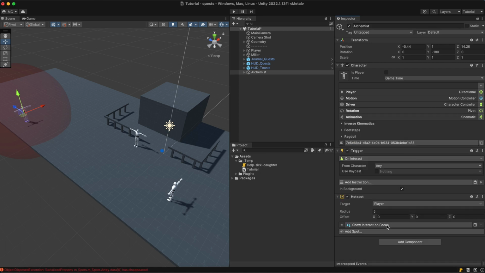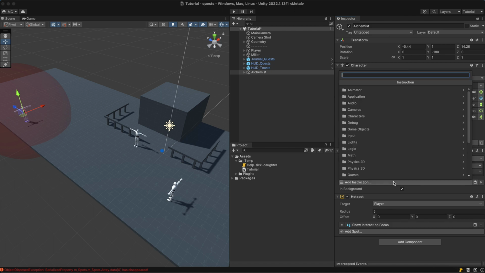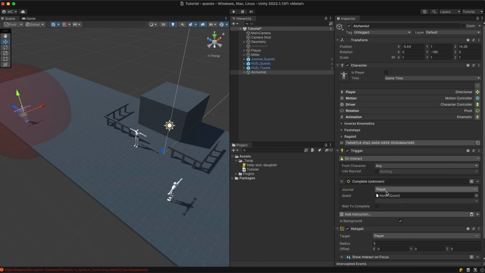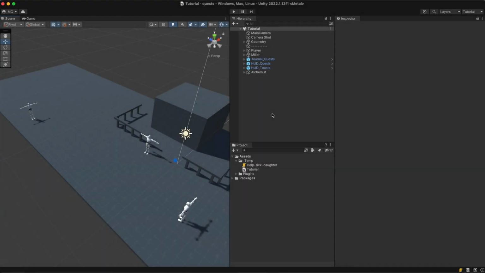Once we interact with the Alchemist, we should display a dialogue where we either convince him to give us a bottle of alcohol, purchase, or steal it. Either way, we'll skip all that and we'll simply use the instruction task complete for the corresponding task. Let's move on to the second subtask.